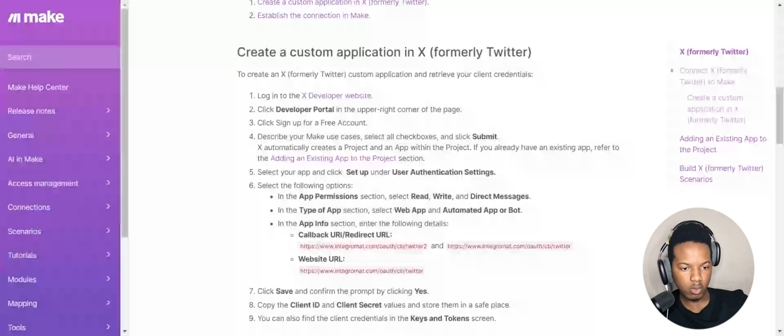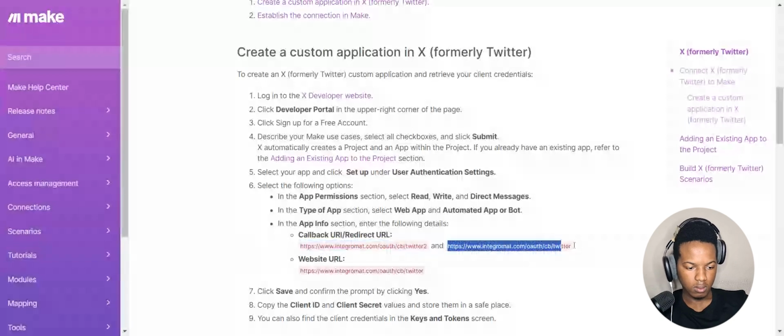So the callback URI, the first one, is this one over here. Let's just copy and paste this. I'm highlighting it with my mouse, then hitting Control, which is the CTRL button, and C at the same time so that it's copied to my clipboard. I'm going to copy the second one as well. The second one is also the callback URI or the redirect URL. I don't know which one it is. Hitting CTRL C on my laptop, and it's copied to the clipboard as well.